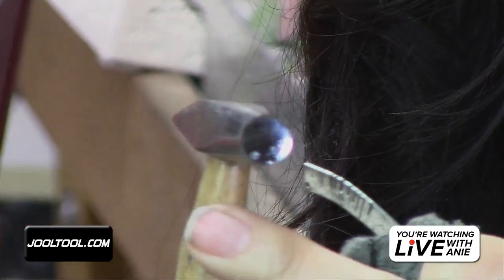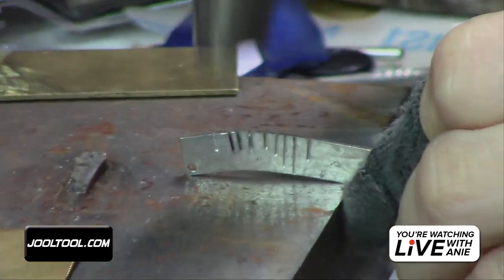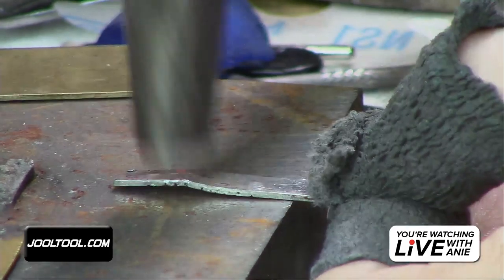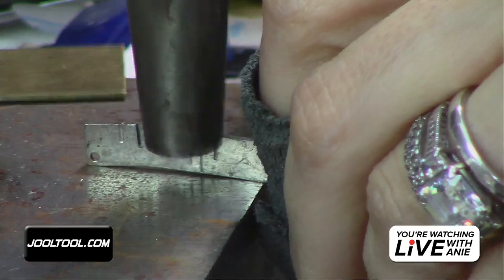Do you guys see that? See that right there? Okay, so I'm going to take it right here. You see that? And you just lightly tap, tap, tap, tap, tap. Just keep it evenly across. And then if it doesn't get flat, I don't know what even material this is.